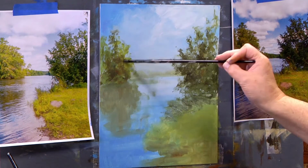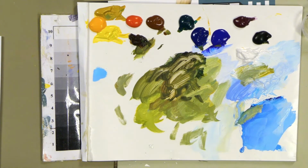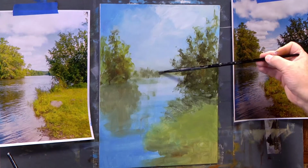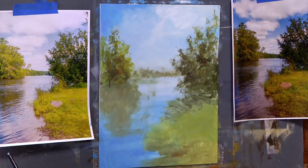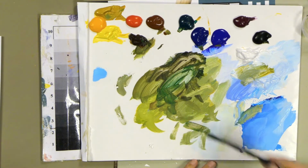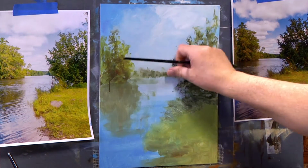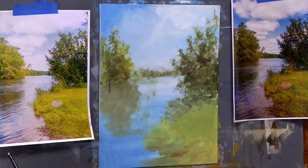I like the fusion brush for capturing just a bit of those edges like that. Here, I'm an edge painter. I like the edges, just like I do with the roses. Let's thin this out, maybe add a bit of the sky to that. And let's come back here and create a little bit of the up and down for the trees back here. Impressions of them here. They'll work along those other lines. I do like that you get some different greens here, a little more phthalo green. And let's touch just a bit of that along the edge here, just like that. Push up and down to create some of the look there. Those distant little trees back there, that's great.